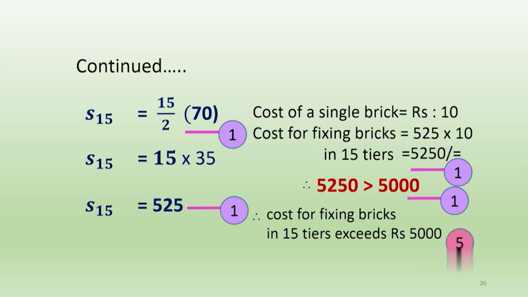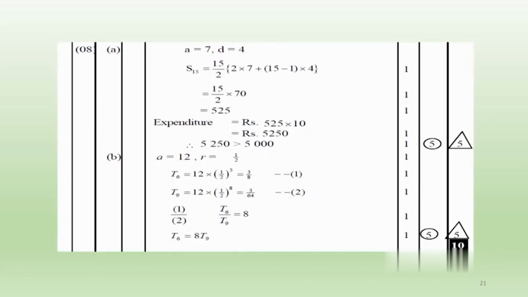Altogether 5 marks. 5 marks is coming from the previous part also. For the substitution you have 1 mark, then altogether you have 5 marks. This is the correct marking scheme. Okay. Look at that. Then same way.